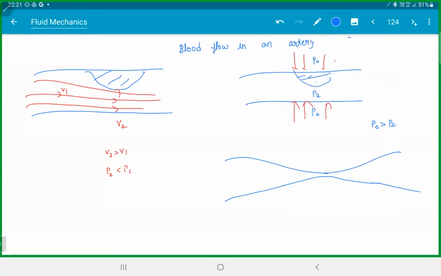You're getting it? So if you think about it, see what is happening. That is the reason, if you ever see, they keep a stent inside the artery. They don't keep it outside. You keep a stent inside the artery so that instead of collapsing, it can balance that. It can support the artery.